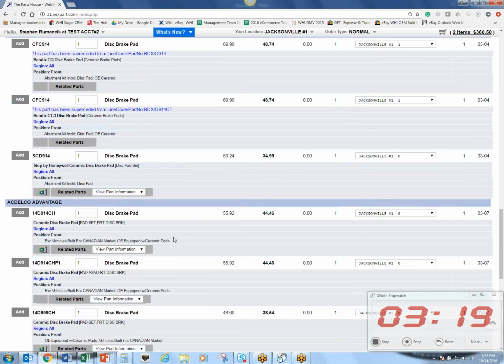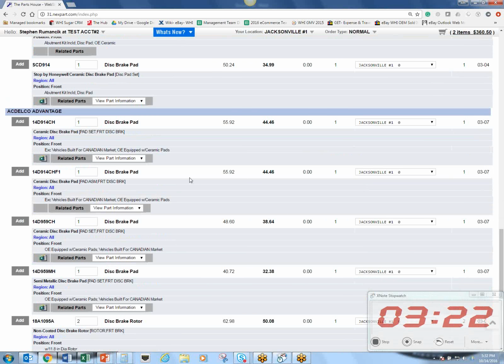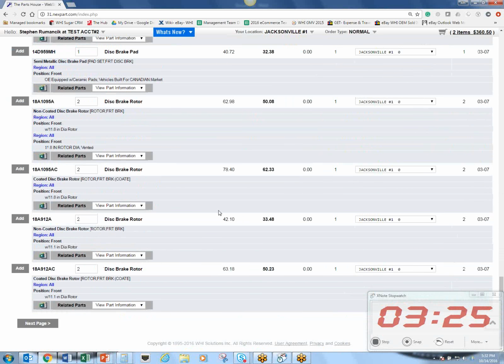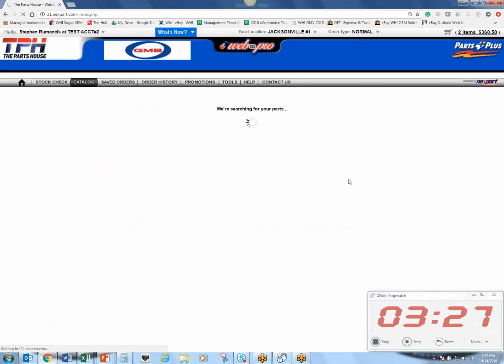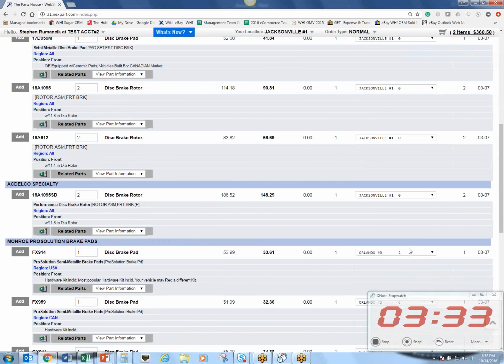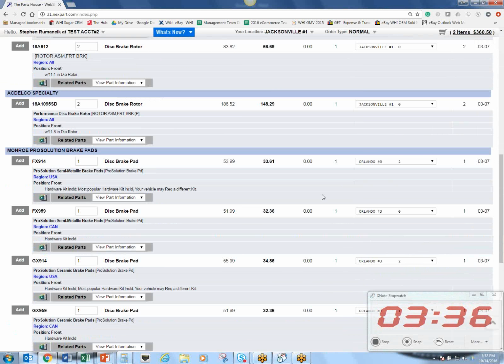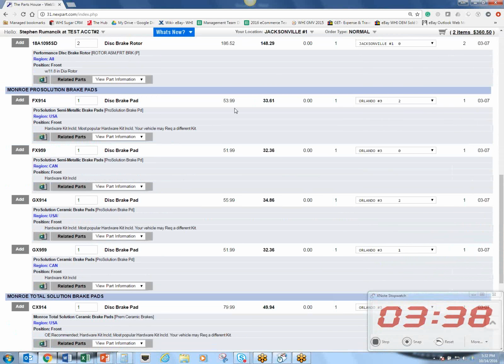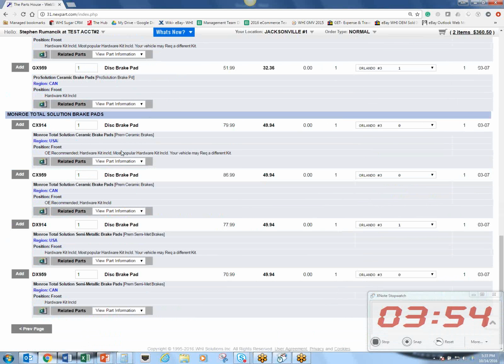those in mind. Now I'm going to go down to ACDelco Advantage. I don't see any of those in stock right now, so I'm going to continue on to the next page and see what I've got. I also see those don't appear to be in stock. Okay, now I've got some more Monroes available, and let's see, those are semi-metallic. Oh, great! Here we go. I've got some Monroes here that are $32 and $34. The challenge is those are only in Orlando, so I can't wait that long for the customer's car. And it looks like I've got these Monroes also.